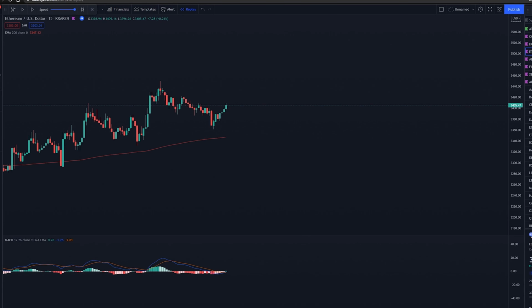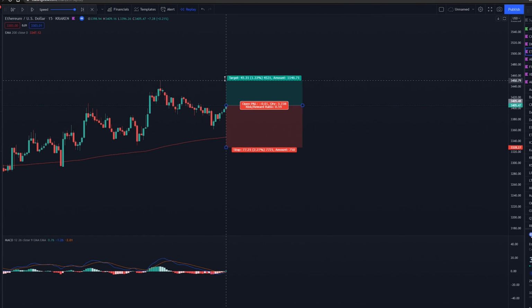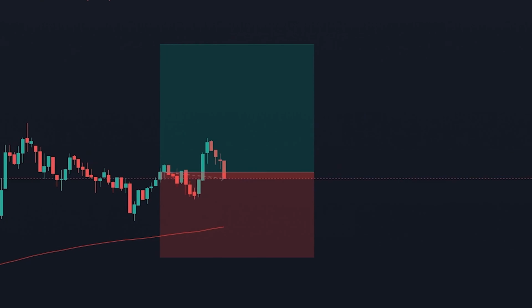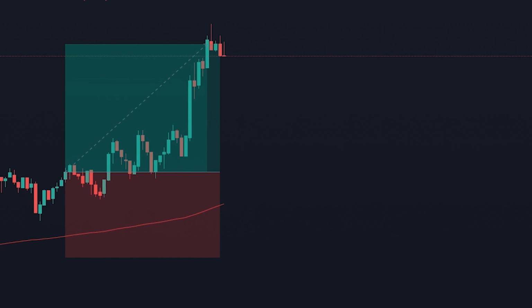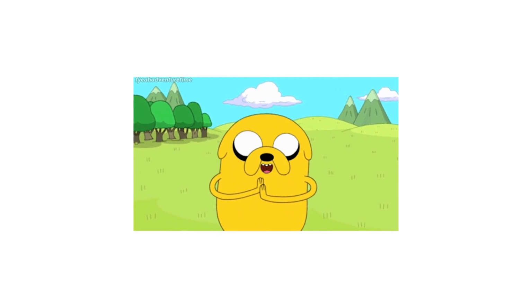Now what I like to do is set a stop loss below the 200-day moving average. So the 200-day almost acts as a wall that the price has to break through to hit the stop loss. Then I like to have a 1.5 profit ratio for my profit target mark. So as you can see for this example, the strategy worked exactly as we wanted it to, and we made money. But we can still make this trading strategy even better.